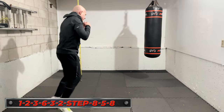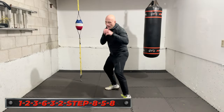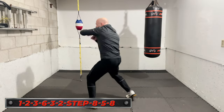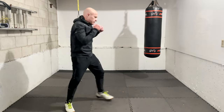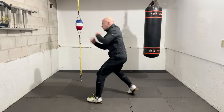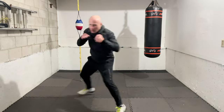Let's work five more. Keep going. Go. 1-2-3. 6-3-2. Step. 8-5-8. Put it together. Three more. Let's work it. Go. 1-2-3. 6-3-2. Step. 8-5-8. Nice. Work it. Yes. Two more. Go. 1-2-3. 6-3-2. Step. 8-5-8. All right. Final one, go. 1-2-3, 6-3-2, step, 8-5-8.